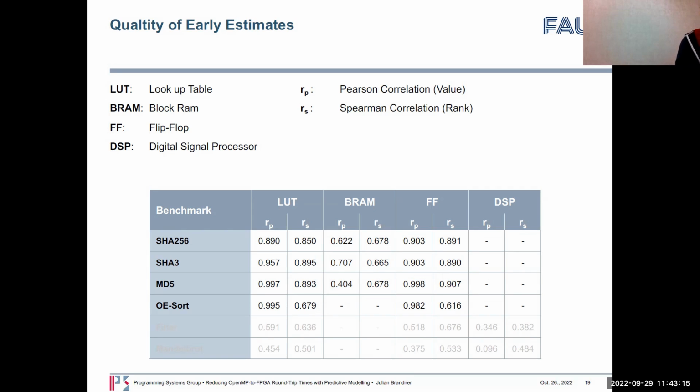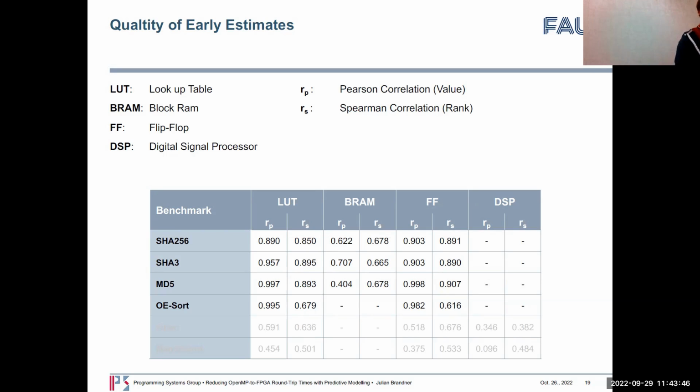If you are wondering, blockram slices are only reported on the cases that used a lot of them, because in our final report, the blockram slices are reported in really big, like 40 kilobyte slices. And well, if you don't use that much, you won't have a correlation. And digital signal processors are mainly used for floating point computations. So they are only used on floating point benchmarks.